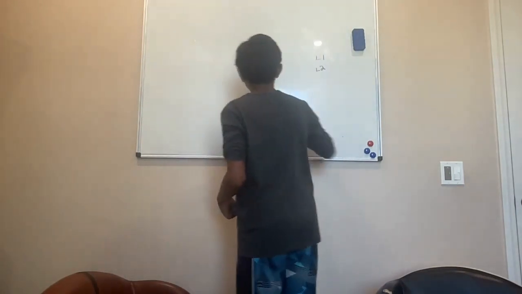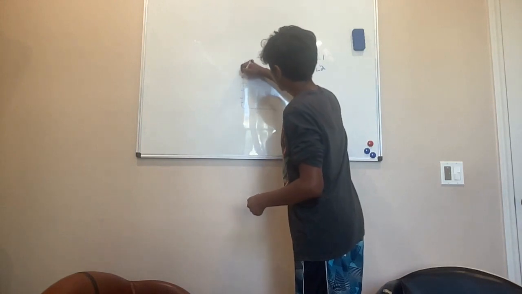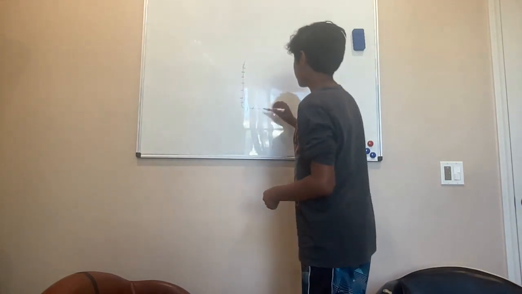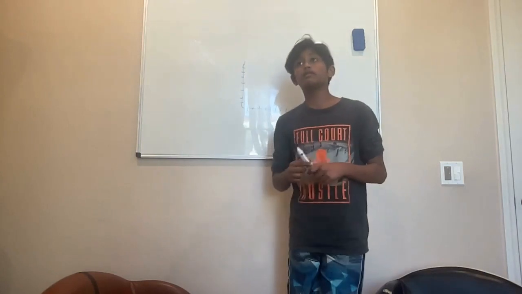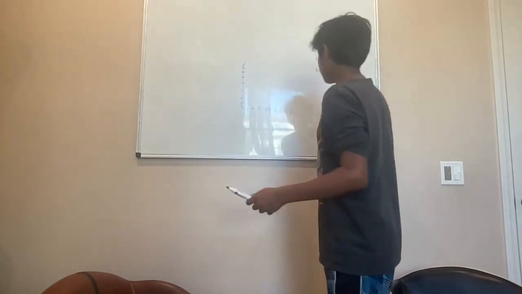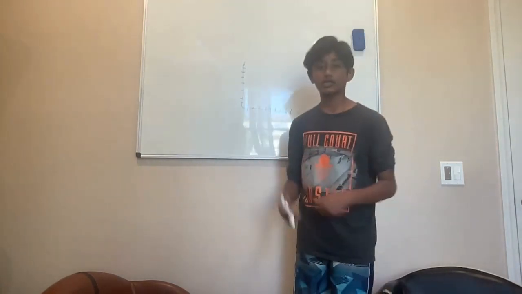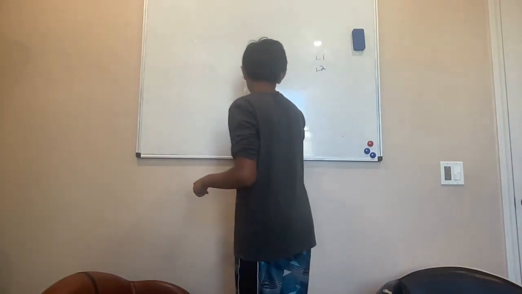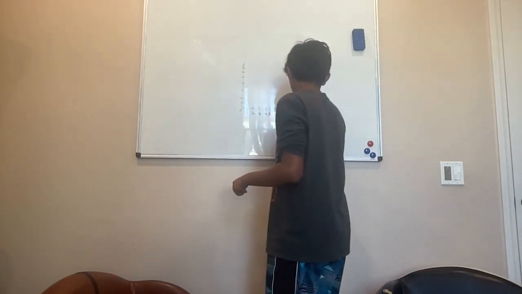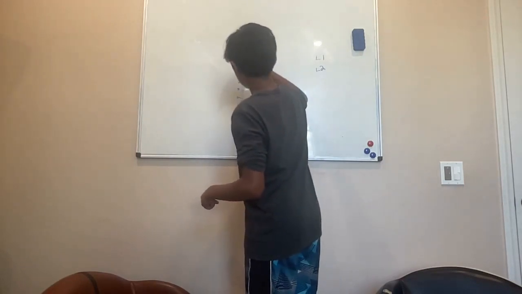All right, we have some type of graph, and we have some data. So first, for our y-axis, this is going to be the height of the stem, and for the x-axis, this is going to be the color. 1 is going to be maybe white, and then 10 can be black, and the more you go, the darker the color gets. So we can say 0, 1, 2, 3, 4, 5, 6, 7, 8, 9, 10. And for the height, we just have 1, 2, 3, 4, 5, 6, 7, 8.